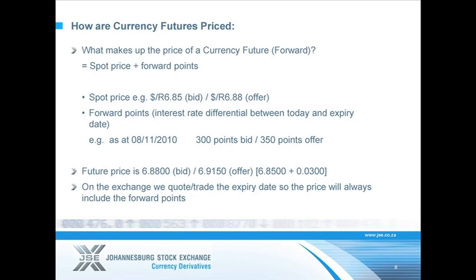Now, obviously, if we're going to buy, we look at the offer price. So someone would sell it to us at R6.91. In the example that we're going to go through, a company that imports goods from Europe, the UK, the US, wherever they might import from, wants to buy $100,000 worth of goods. They're going to buy it at R6.91. If I go back to the previous slide, you'll see the future price, the offer, is R6.91. Very important when speaking to a broker is at which price you're trading.